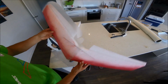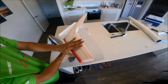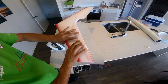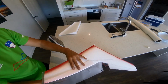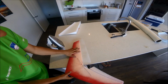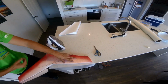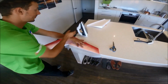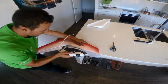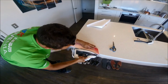Alright, at this point we're going to fold this elevon back on itself, back on the wing like this. And then we're going to place that wing with that down back on the table like that, nice and flat. Actually works well if you do it this way. Let's carry it back a little bit. Now I'm going to run this covering around the back edge of the wing.